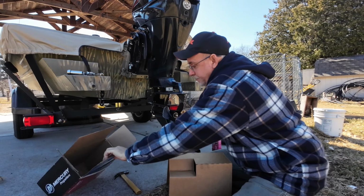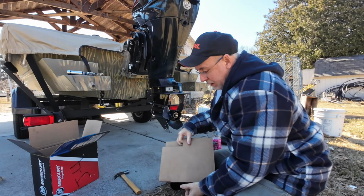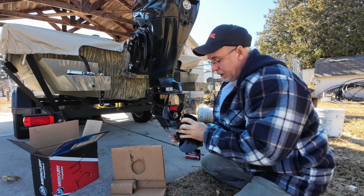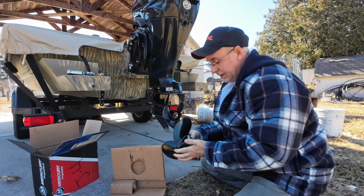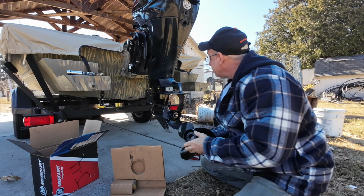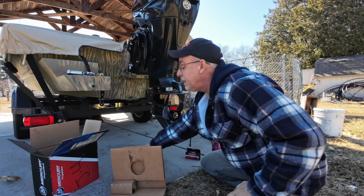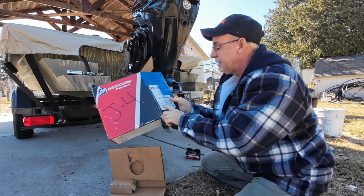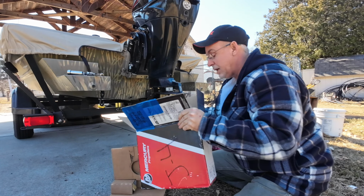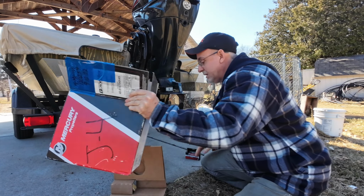Here it is. Okay. Well, that sucked. Anyways, this is the new prop. This is a 10.5-13. Same as that prop, 10.5-13. It says it right here, 10.5-13. I think this was the box for this prop, actually. And when they remilled it, they just stuck this in here.